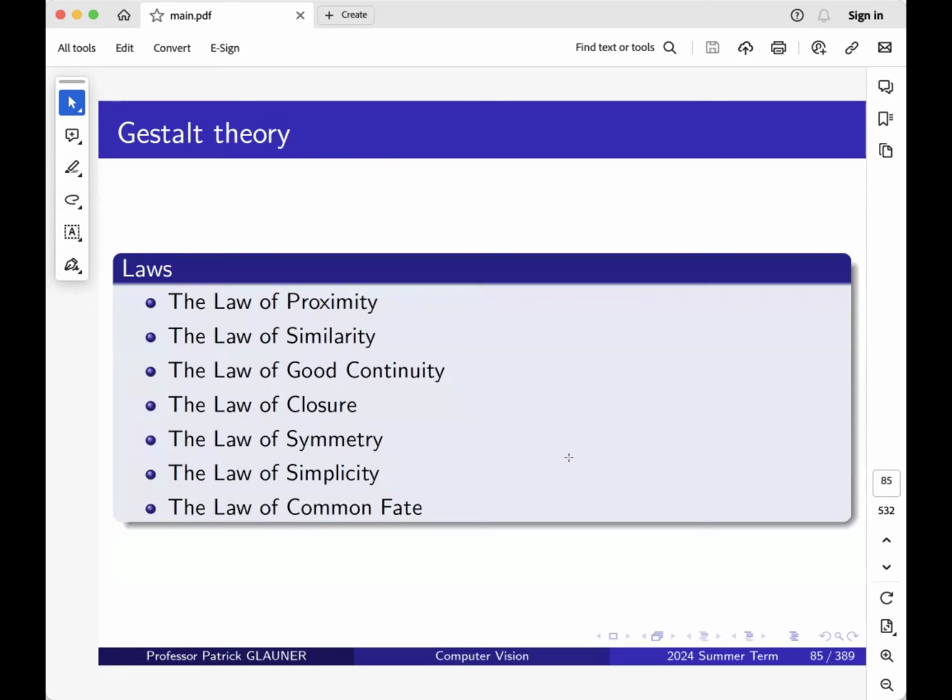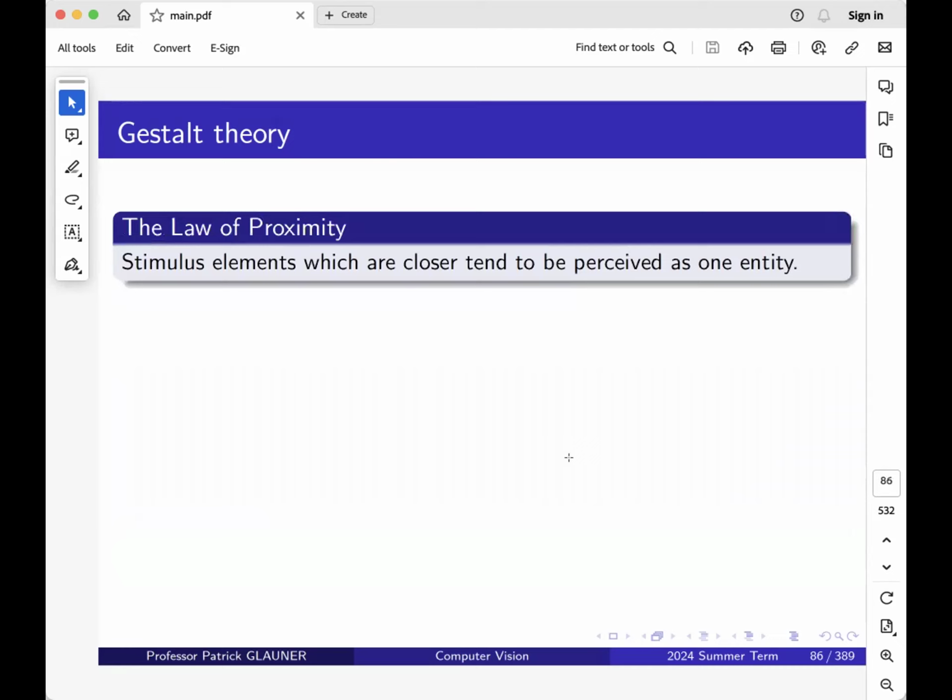And now you're probably wondering, why is this psychology stuff relevant to computer vision? Because some of these laws are probably quite helpful when you build a computer vision system. If you can make some assumptions about your scene and your environment, and you may have some control over the scene and the environment, then you could try to build your vision system based on some of these properties.